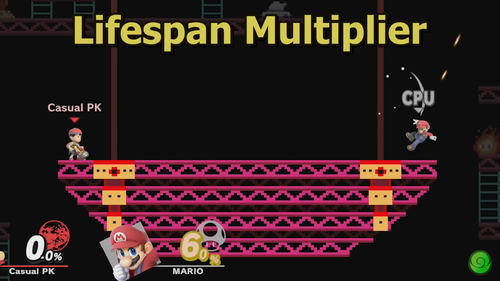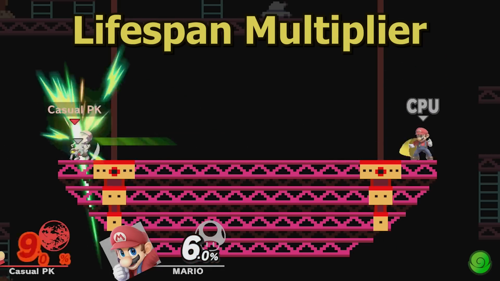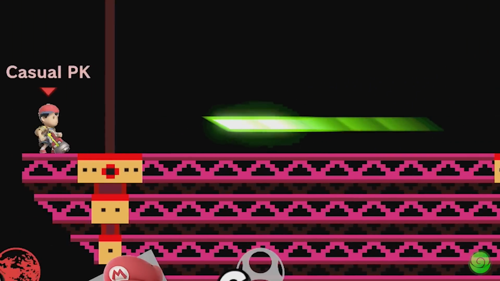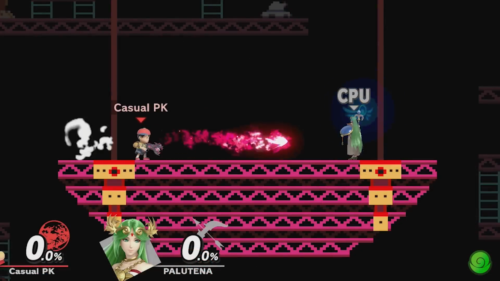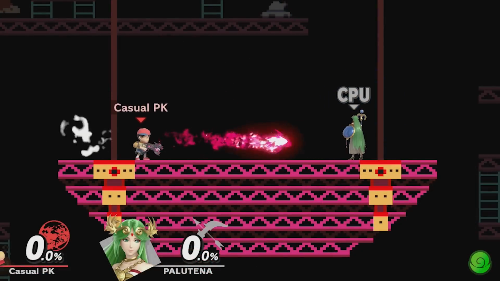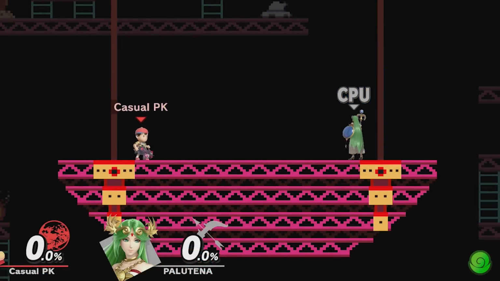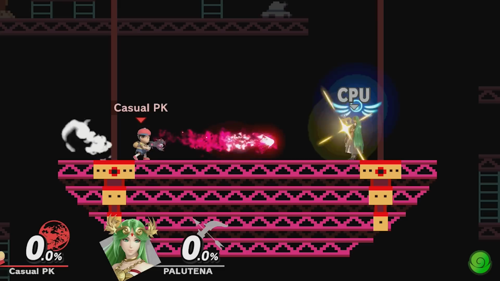The lifespan multiplier will affect how long the reflected projectile will last. When a projectile gets reflected, it basically has its usual duration reset. So the Rage Blaster just barely doesn't make it to the character here, yet when it gets reflected, it travels that same distance, just in reverse. This is with a reflector whose lifespan multiplier is 1, which is why the distance is about the same.